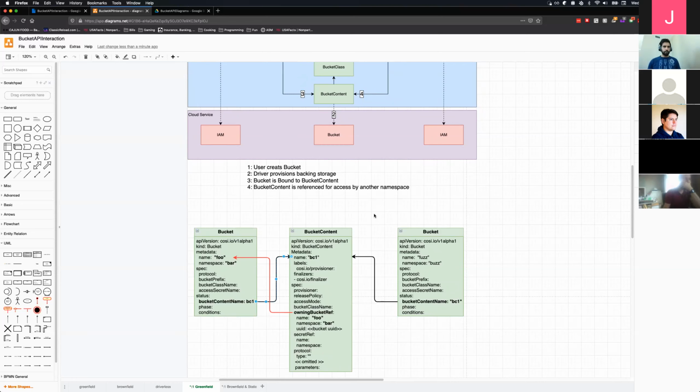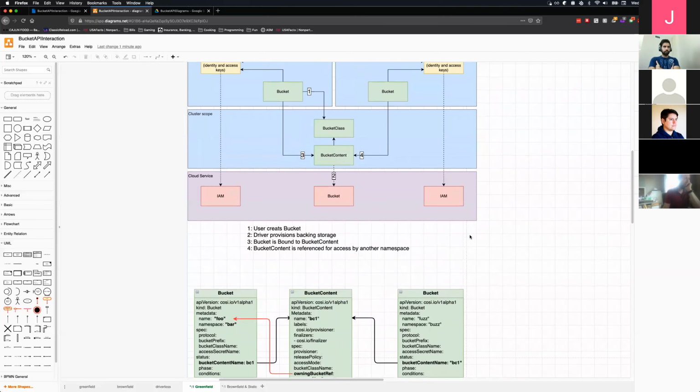So taking into account retain policy, so delete or retain, where the backend bucket is the target of that. Should the owning bucket be deleted? If the retain policy is for retain, the bucket content would be deleted, but those who have access can still access that bucket, which is reflective of how this would represent the real world. If we delete the bucket content, we're effectively disallowing more accessors to connect to that bucket, but we're not ripping it out from under workloads that may need it.